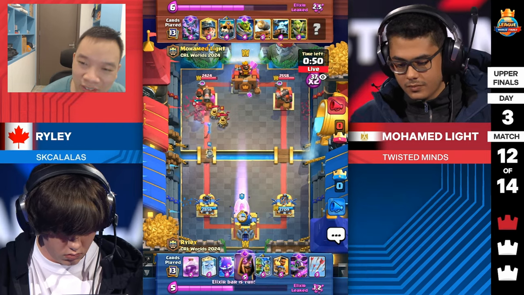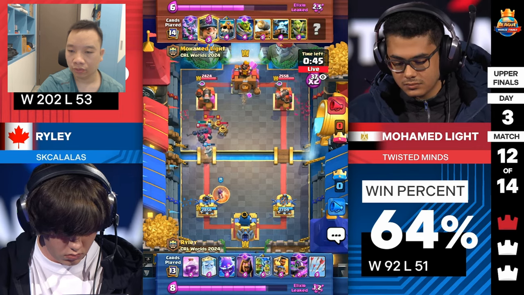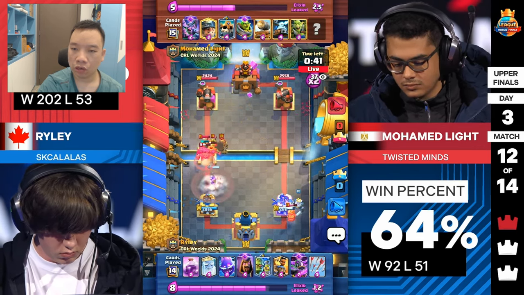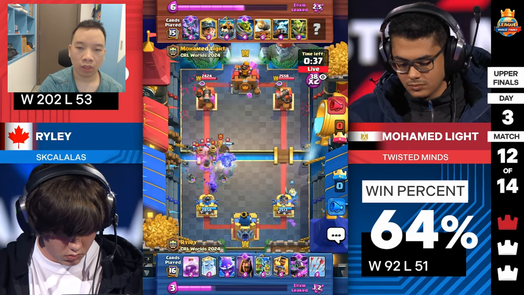The density of the Skeleton King there just completely blocking up the lane. It's something that we don't talk about a ton in Clash Royale, but the density of units, the thickness, if you will, that's the 2Cs thick, will stop them at the bridge or stop them as they're charging.